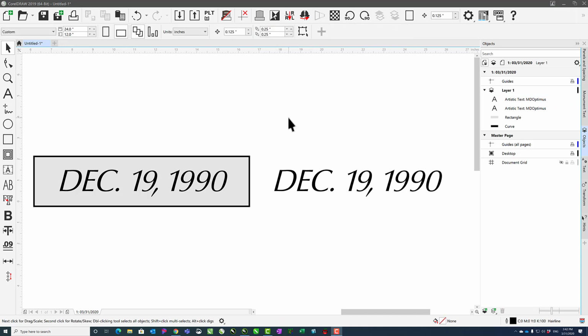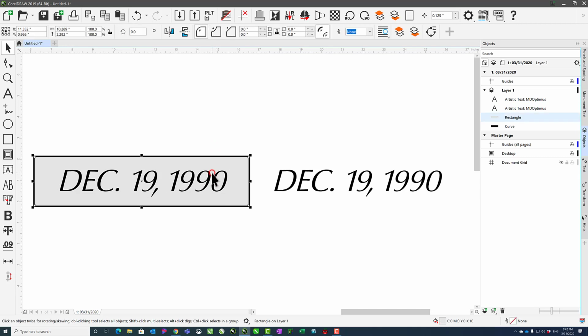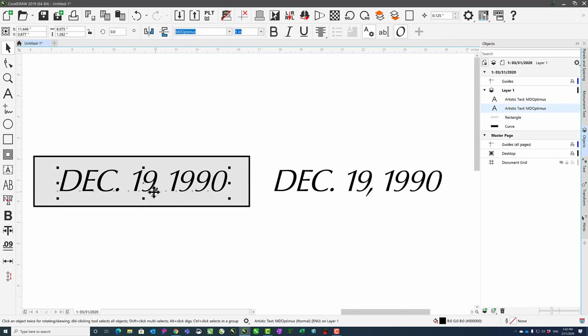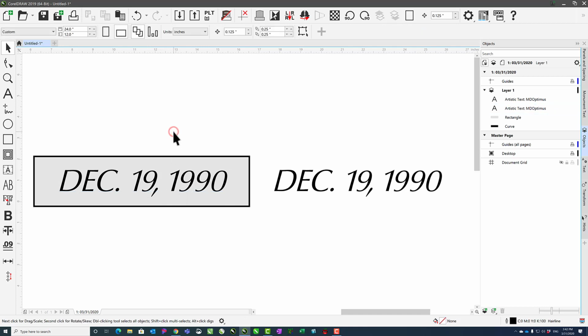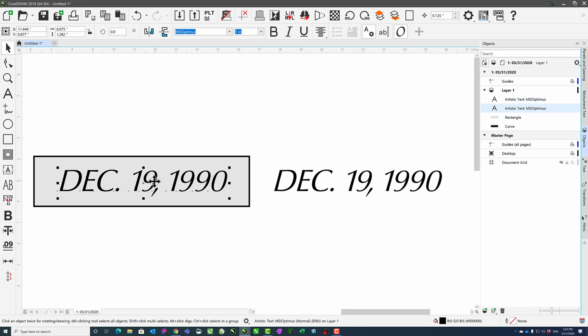Another thing to pay attention to is how you're selecting objects. Usually when you click with the pick tool, the very tip of your pick tool has to click on the object. So if I wanted to select this text, the tip would need to be inside the black area in order for that to get selected. If I were to click anywhere outside that black area, then it would actually select this piece of the panel instead. Unless I had clicked down here, which is the baseline. So that's actually an invisible line that you can't see unless you're highlighting over it. But that is an option to click down on the baseline, and it would select the text as well.